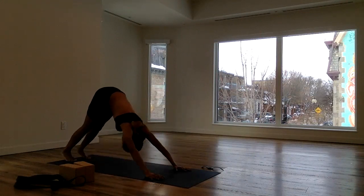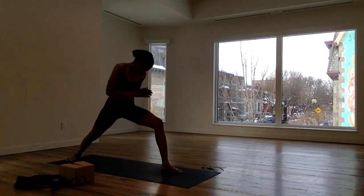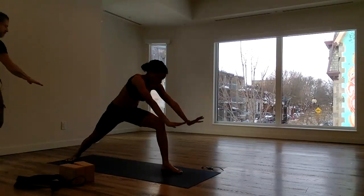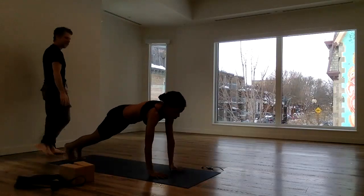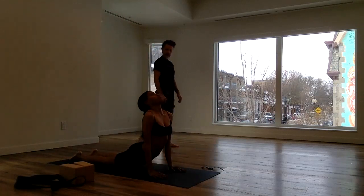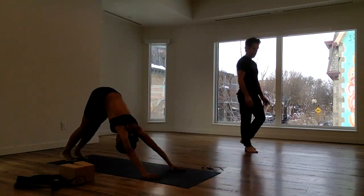As your right foot turns, inhale, you step into the left side and bring the hands together. Exhale, all the way back down to Chaturanga, pulling the hands and the toes together. Inhale, reach the head up. Exhale, reach the hips up, roll over the toes, and stay.